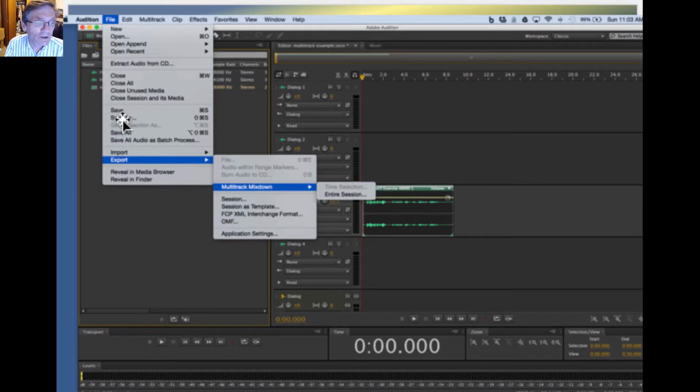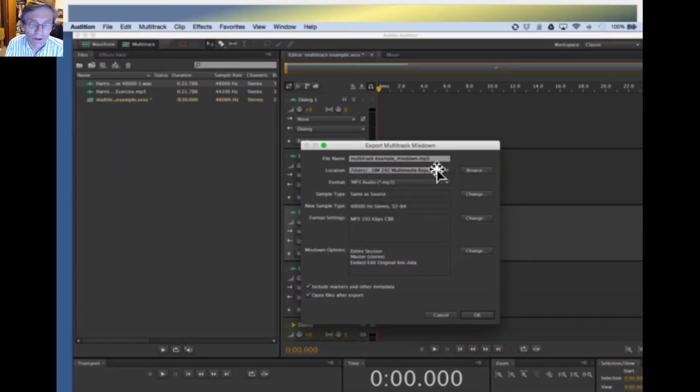Now this time you just don't save it like the waveform file. You export through a multi-track session, and you want the entire session. So just imagine all these layers are now here, and you want them to all mix together, whatever you're seeing. Once you select that entire session, you're going to get some options just like the other ones.